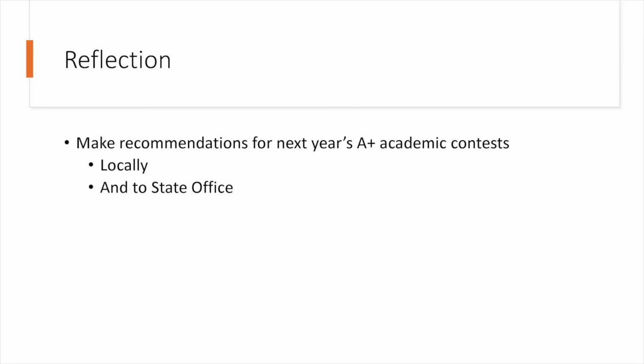Another really important step for being a UIL coordinator is to take the time to reflect on your program. So keep track about what you learned throughout your A+ competitive season. Jot down some notes about what went well and what difficulties you faced and overcame. How could things be different next year to make it run more smoothly for you? Share these thoughts with your A+ district, especially leading up to and at your planning meeting. Also, don't be shy about sharing your thoughts with our office. We would love to support you.